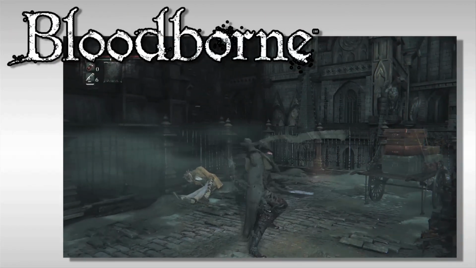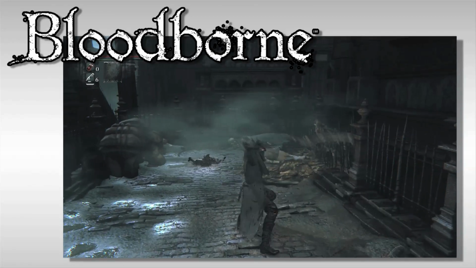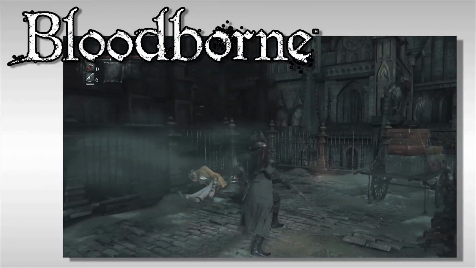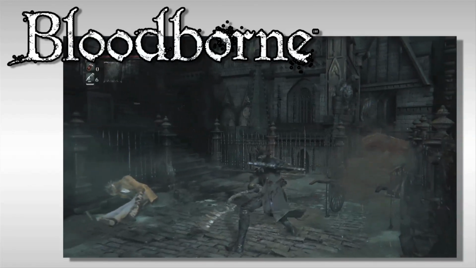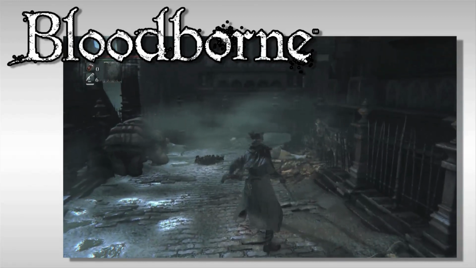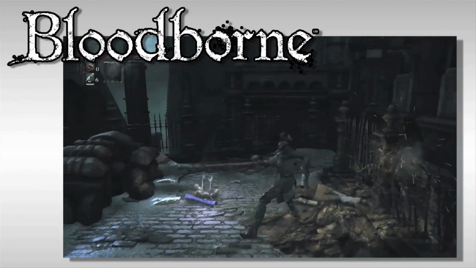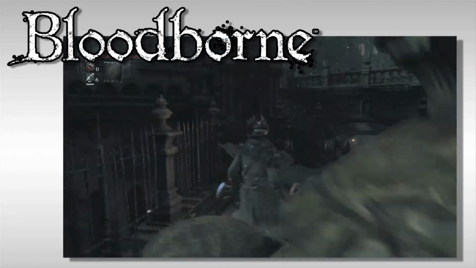Another new change that definitely needs to be talked about is your R2 attack. So your R2 attack now, which is your strong attack, is a charged attack now, similar to in Bloodborne, except you don't get that ching noise when you get it all the way up. So R2 is a charge attack, and the longer you hold it, the more damage you do, but you can let go at any point and it will attack. So it's not like you're locked into this charge attack. But that's different from the previous Souls games, however, similar to Bloodborne.